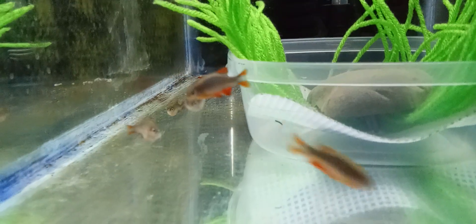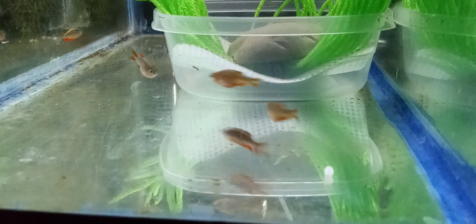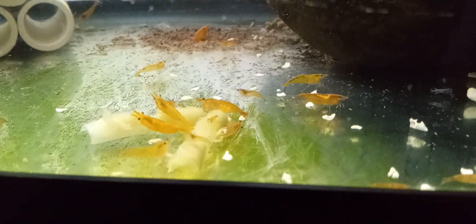Starting with this guy — my most active tank. As you can see, I did not move the red shrimp from last video; I had forgotten about it. They're always so friendly and hungry. These guys are still eating their green beans from yesterday. Ooh, I see a cull — two culls. It's crazy how much faster they eat than the reds. The filter is still off; I just turned it up a little bit.